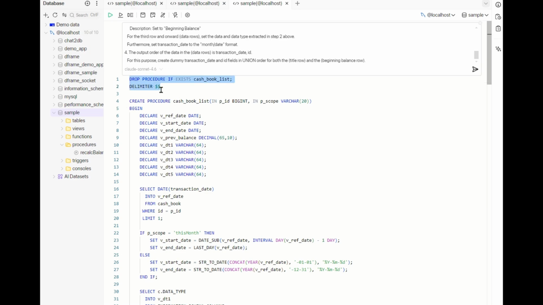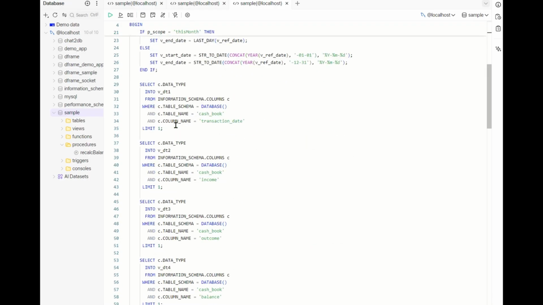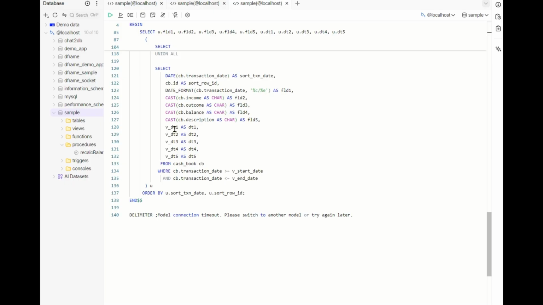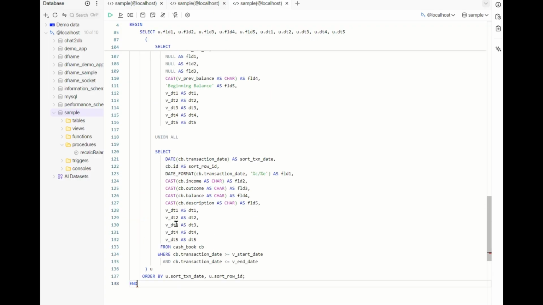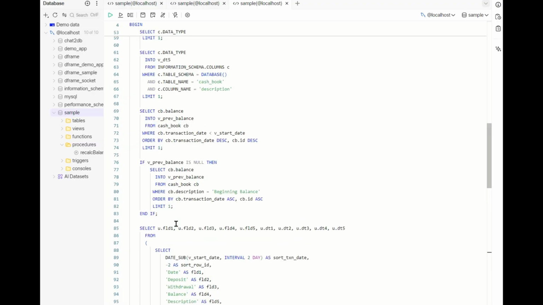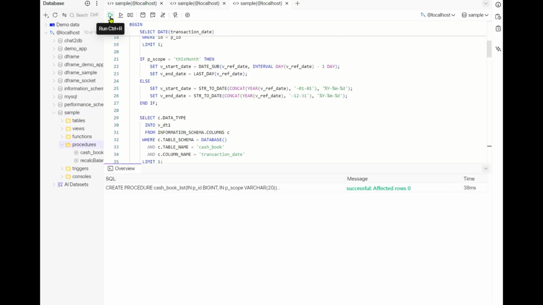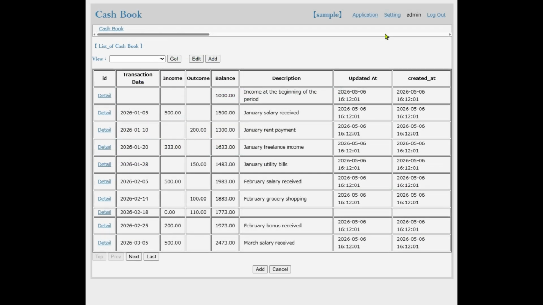Delete any warning messages output during generation, and execute this SQL to register the procedure to the sample database. Now, let's return to dFrame and configure the settings to execute PDF reporting.